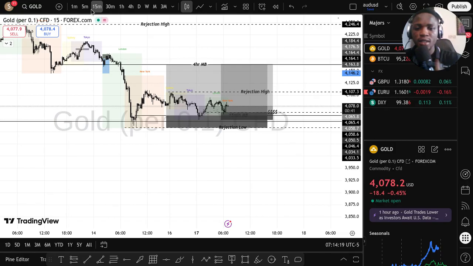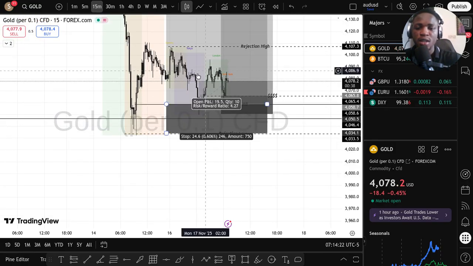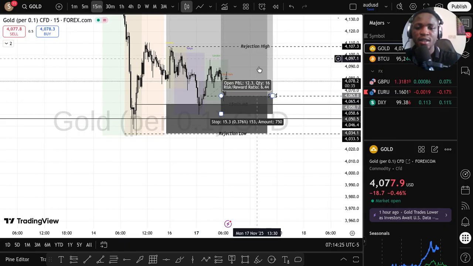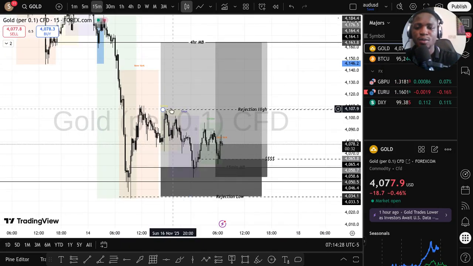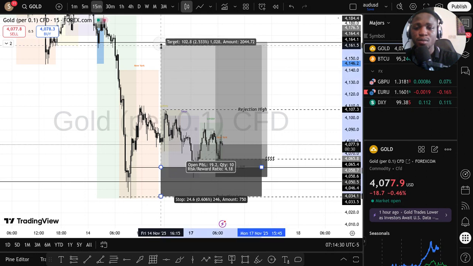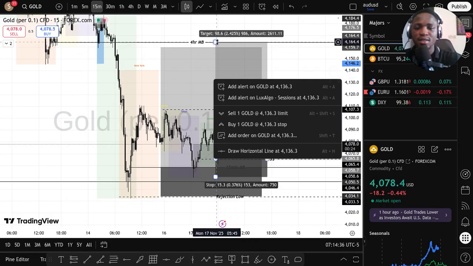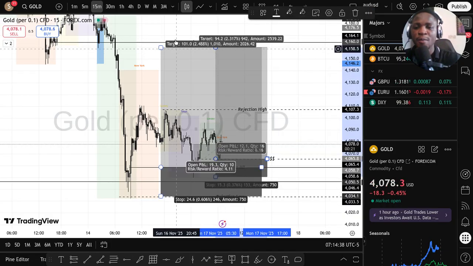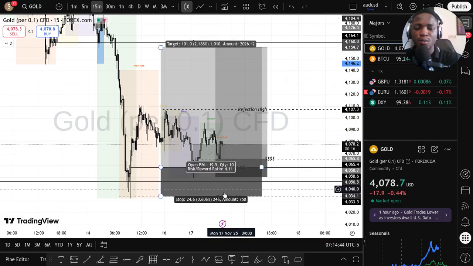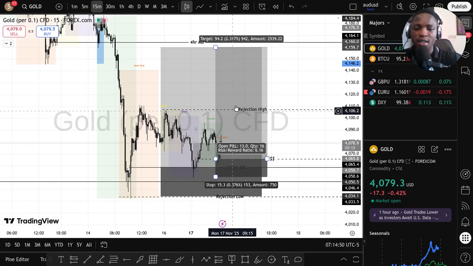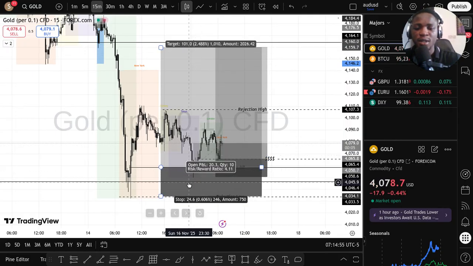This is it, it's a buy on gold. This was my first entry. This is my second entry here, right? I'm targeting this liquidity level here, and I'm actually going to be leaving way before price gets here, the reason being that this is a bearish opposition level. Price could sell when it gets so close to this point, so I'll be taking my profits early. But currently I'm waiting. I want to see price break out of this point here, then I can have full confidence in holding till these levels. This first entry is on a prop account, and this second entry is on a live personal account.